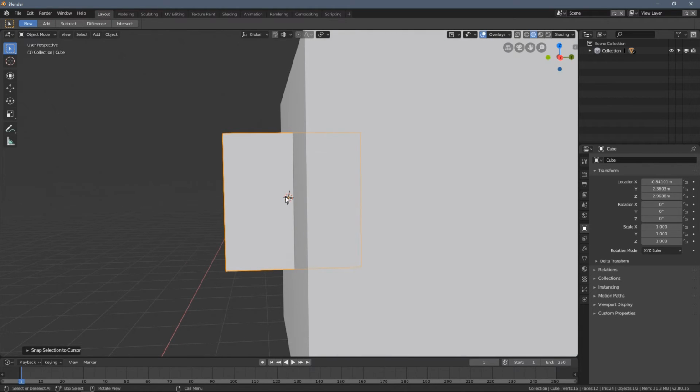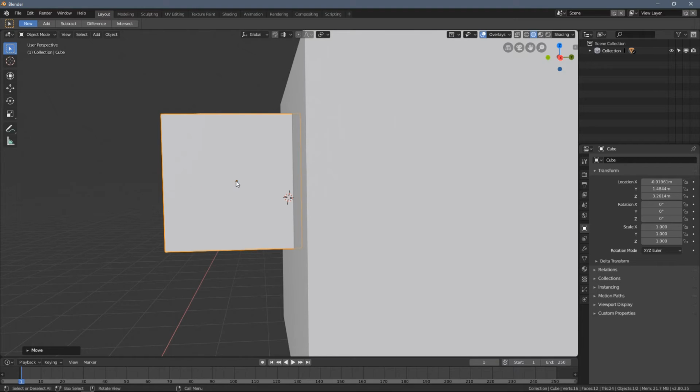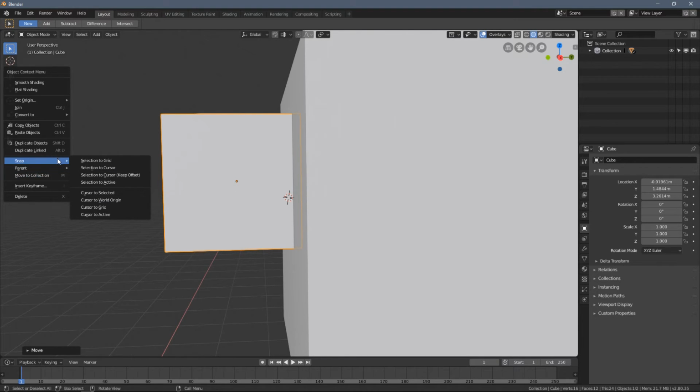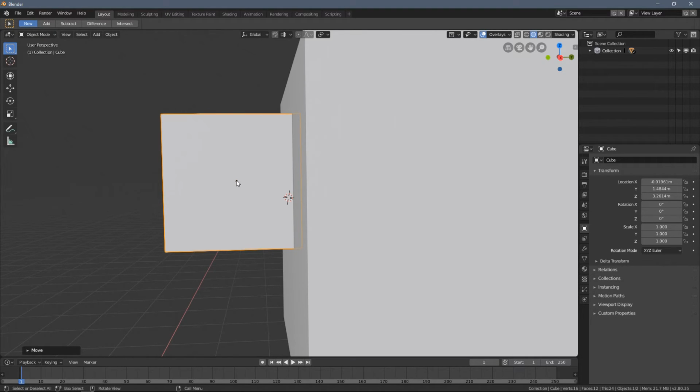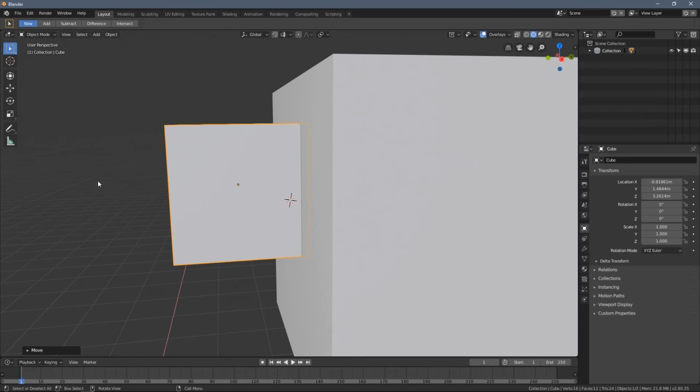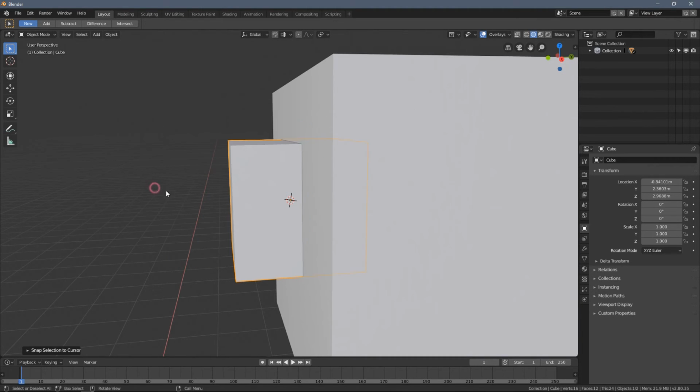And you can see the object. This is what Blender understands as an object when you use the snap tools. So Blender will always move this object according to its origin point to the 3D cursor. So again, snap, selection to cursor.